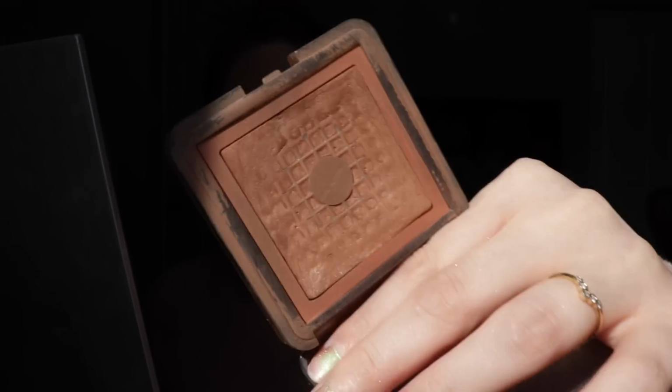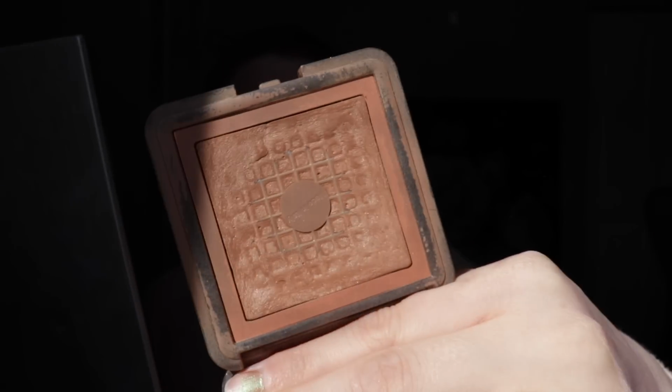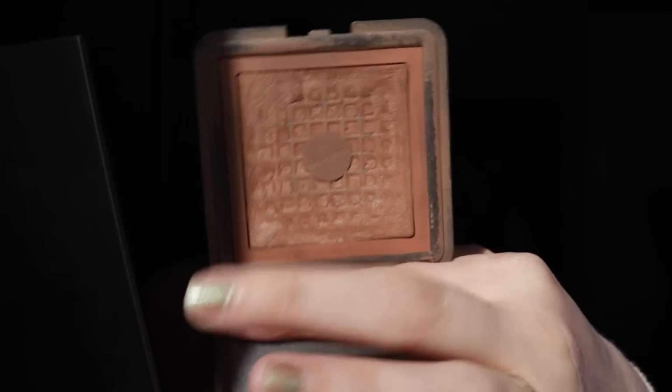It's been really hard to get enough product onto my brush, and this is a lighter color, so it's already something that did require a lot of building, so I have to use a really scratchy brush. This is just a Real Techniques one, and I pinch it and go multiple times to even pick up enough product. So that leads me to believe that this is almost finished. Once I'm not able to get any more product on my brush, obviously that'll be done, because with the way this pan works, I'm not sure how much extra product I can get from between those little holes in that waffle pan. Not really sure. So I'm gonna just play it by ear. And once I'm not able to get any more product from it, then I will stop.